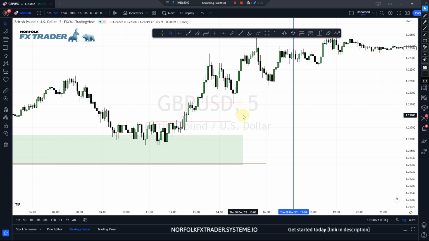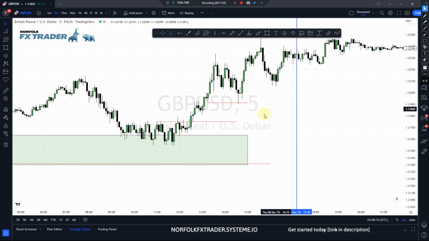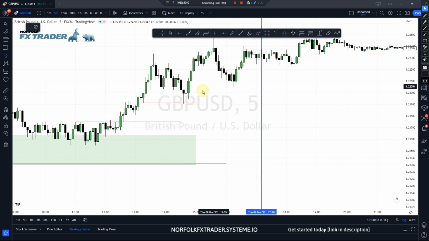Well, you could use whatever type of entry you like. You could look for a reversal pattern, a pin bar, an engulfing candlestick like you can see here, and take the trade. So you could take a trade off that candlestick, or you could actually go down to the next time frame again. What could we do? We can see another pivot reversal at this area, another change of character, and we see the market breaking through.